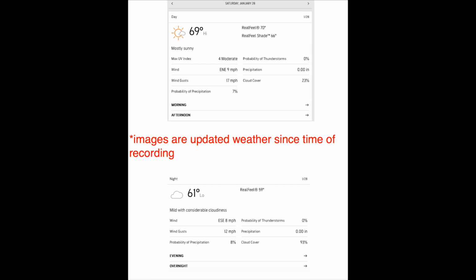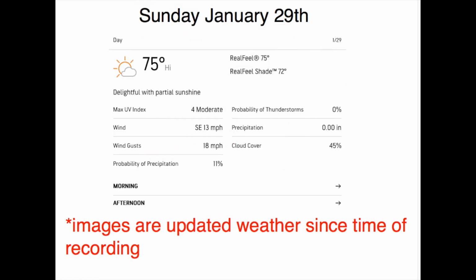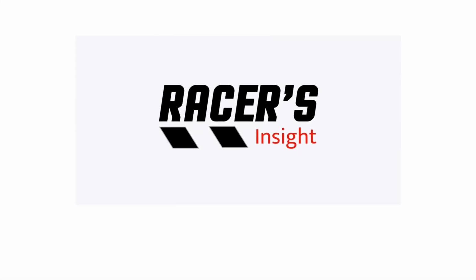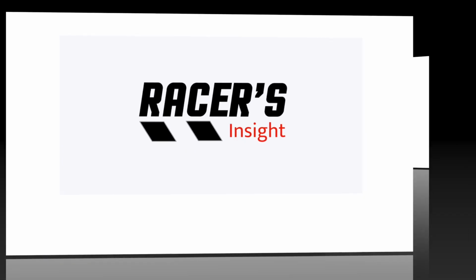Now, there is a factor worth noting, and that being wind, with it being reported at 9 miles per hour with potential gusts up to 18. And we've seen what kind of trouble that can cause cars going into the bus stop chicane, so keep an eye on that all throughout the race. Into the night, temps will drop into the high 50s with gusts reporting possibly at 9 miles per hour. So to a lesser extent, but still a factor. And going into Sunday, we're seeing a reportedly delightful, partly cloudy 75, but again, wind gusts possibly as high as 17 miles per hour. And rolling on, it's time to go over our starting grid for this Saturday's Rolex 24.